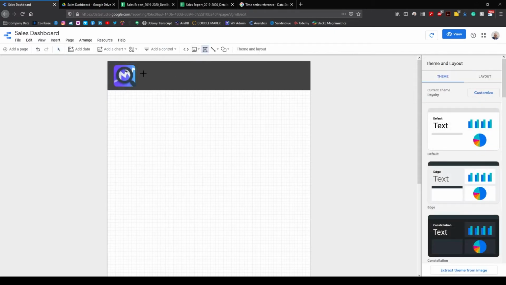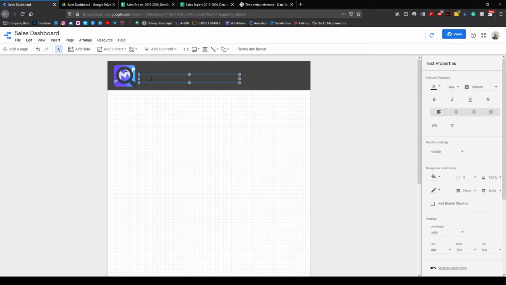And now let's add a name for our report. I want it to be Sales Dashboard. Here on the side, you can see that you have the text properties, and I want it to be white so that it would pop up a bit more. There's this font here called Impact, which is really good for titles. And I'm also gonna make it a lot bigger. Okay, let's align it with our logo.